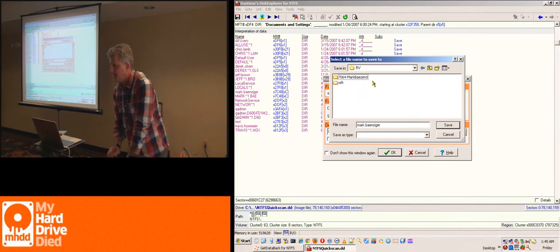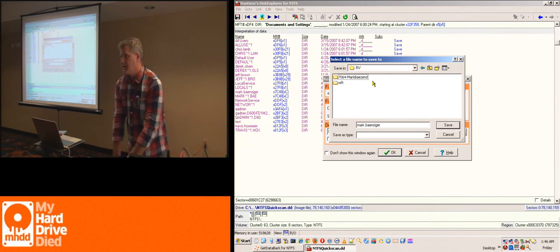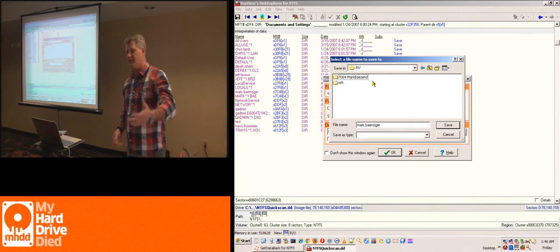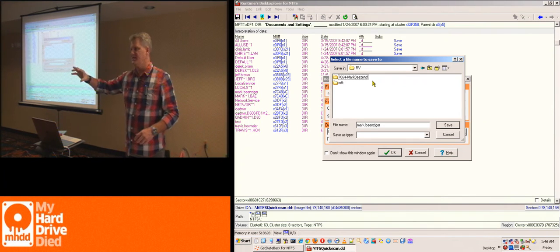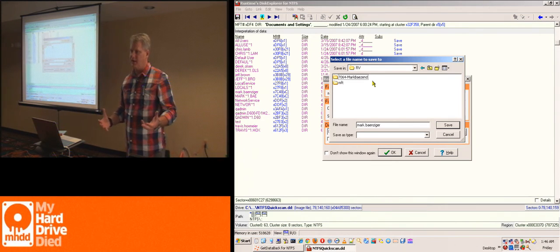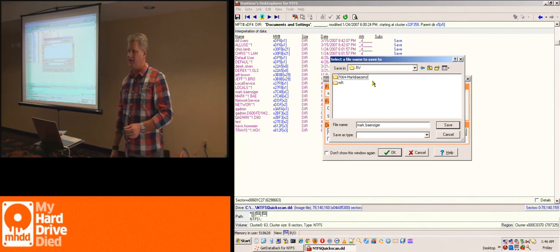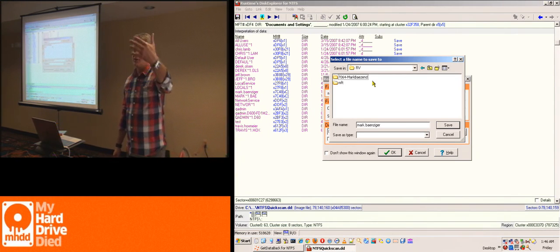Inside the RV, because every single drive that comes in my office is numbered and has a name associated with it, and sometimes I have repeat clients. So if Intel sends me a drive, I want a numeric number for Intel, and I might have a different manager in each department at Intel that might send me something. So I'll have whatever department and the name. Sometimes I'll name them longer, and then if I run into a problem, I'll shorten it. But the number is all I really need to associate with it. It helps me when I have a client list, to find it really quick. When it says 749, I'll just go to 749.